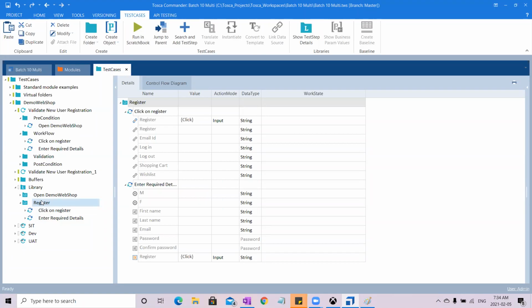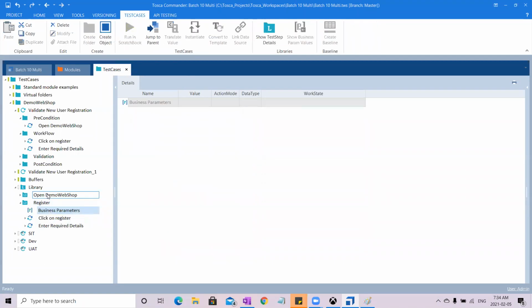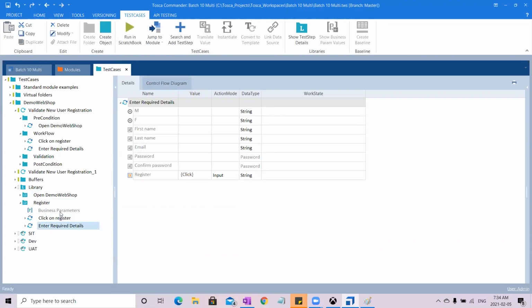Right click on the reusable test step block. Click on the parameter container first of all, right? And now we saw how we create them manually. The other way is we can create them this way. Please remember this shortcut. It might be very useful to you in real time.